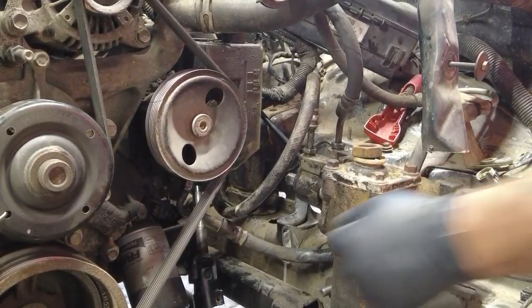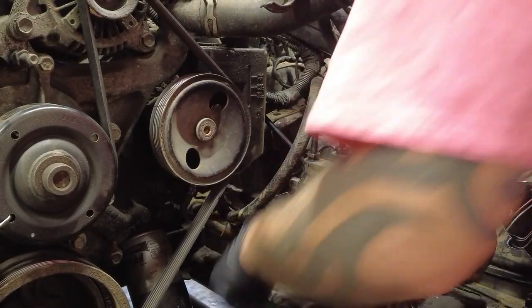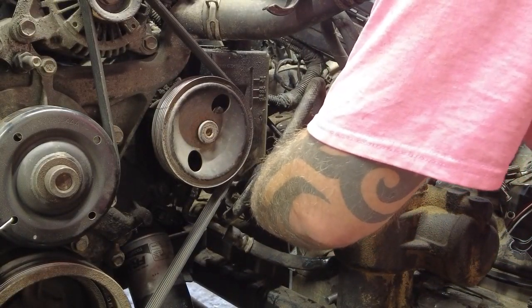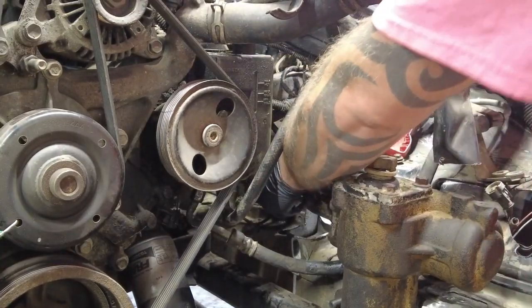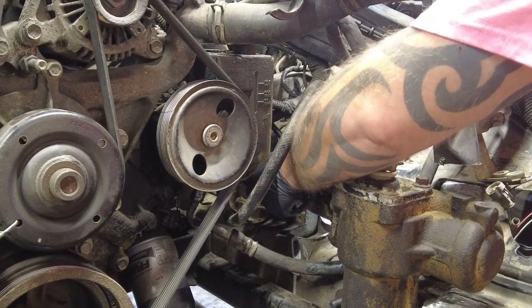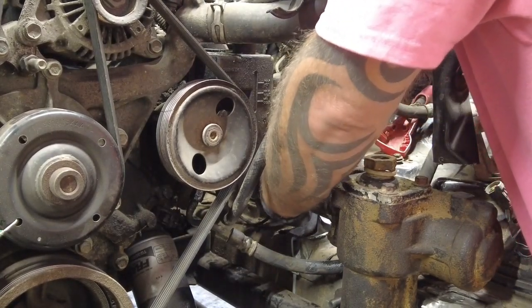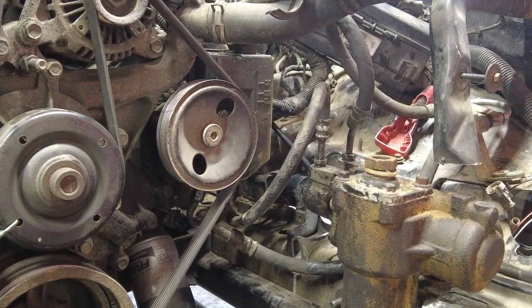So I've got it hooked up on the inside. Now I gotta hook it up here, which shouldn't be bad. Let's see if I can rotate the gearbox. Oh yeah, there we go. Perfect. All right, let's put a bolt in that.